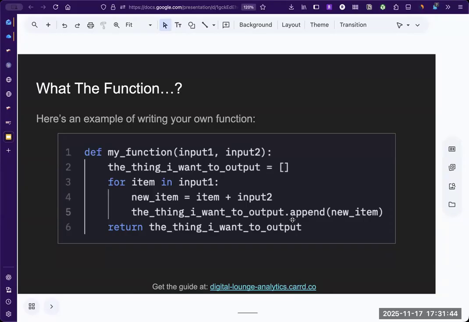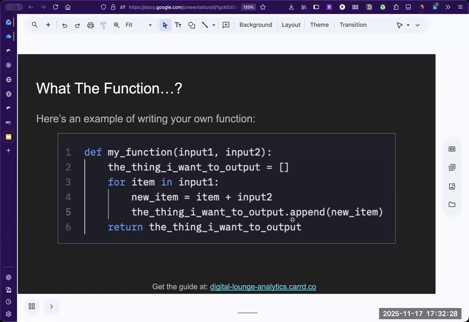All right. So let's say my input 1 here is the list of all the heights of all the athletes in the Olympics. And my input 2 is the number 10. Okay. Then what this is going to do is for each athlete's height, it's going to take that athlete's height. It's going to add my input 2, the number 10, to that height. It's going to take that height plus 10 number, stick it on the end of my blank sheet of paper. And then it's going to do that again for every athlete. So my paper is going to have a bunch of numbers that are the height of that athlete plus 10. And then once I'm done with all those items, I've gotten to the bottom of my input 1 list. I'm just going to spit out those results as their long list.